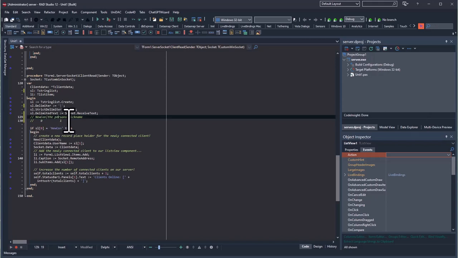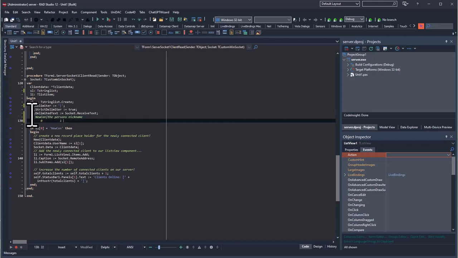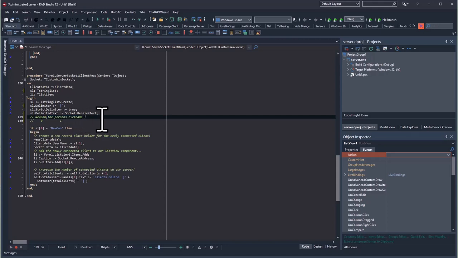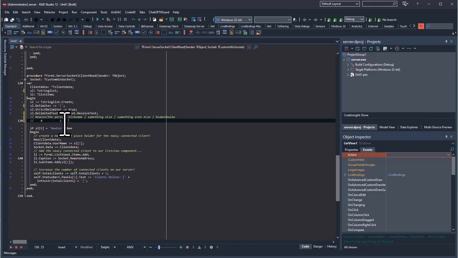This is also known as string delimitation or string delimiting in programming. Almost everybody that writes in a computer programming language knows this. Very basic stuff. So the person's nickname is actually 1. Now, if I had more commands to issue, I could put another pipe, something else, pipe something even else, and then so on, right? So this would be 0, 1, this would be 2, this would be 3, and this would be 4. You see what I'm getting at, guys? You can just keep it going and going.